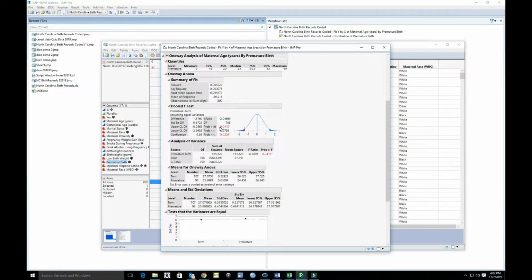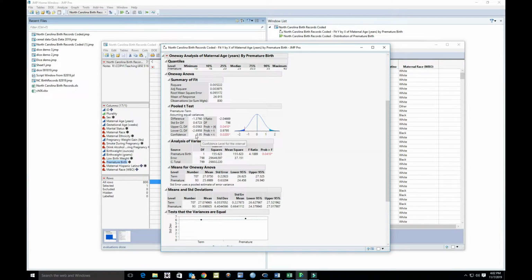Another interesting bit of information that it gives me here is the estimated difference of those means, and then by default it computes a 95% confidence interval for the difference in those means. So it says that the difference between the means could be as small as negative 2.69 or as large as negative 0.05.